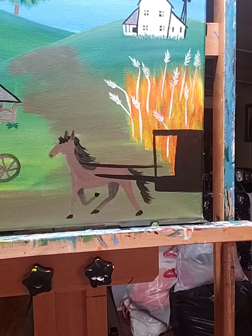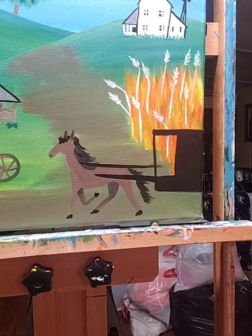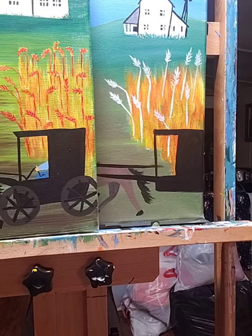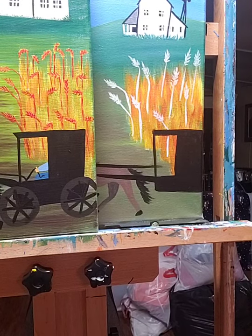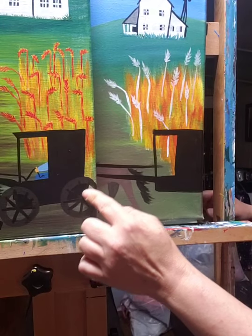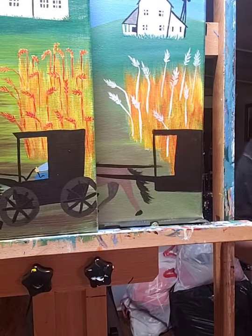All right, so we're going to come back over to our buggy, and I want to show you the back half of it on the finished painting. Okay, guys, so you can see the back half. If you need to copy what the back half looks like, if yours actually fits in the painting, there you go. I just did a straight line down, and then a little bump right there. That was it. So that's up to you.